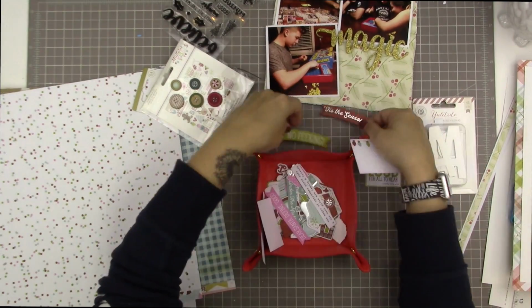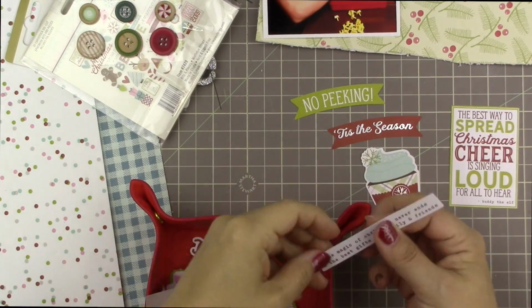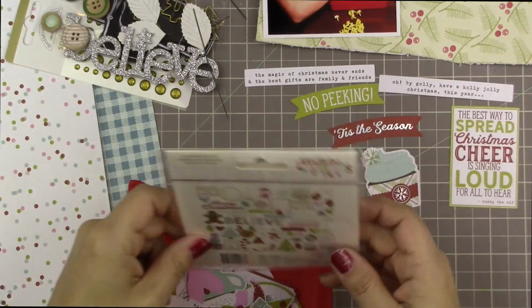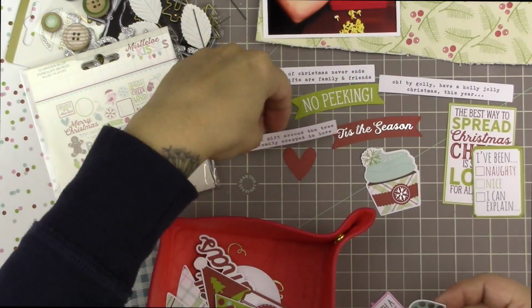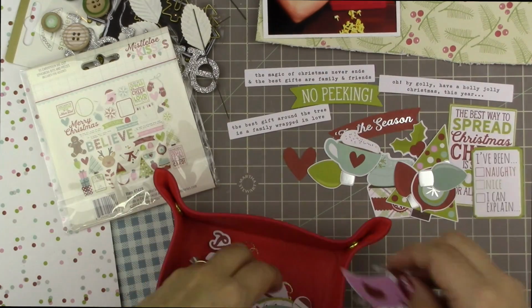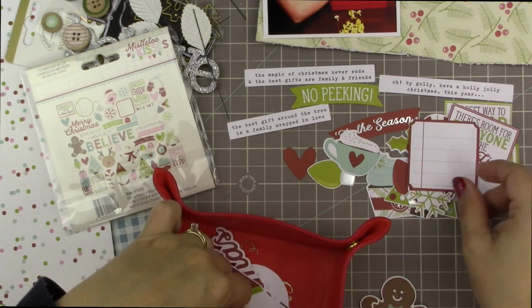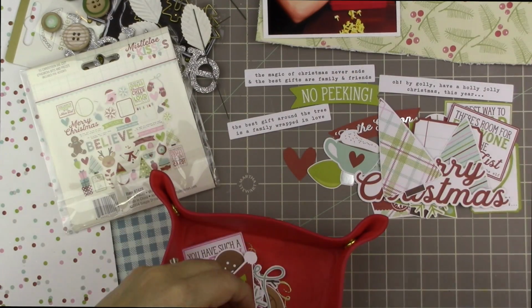Now I'm just going through the die cuts that came in the kit, and they're called Mistletoe Kisses from Simple Stories. And I am just looking for some die cuts that might coordinate with the theme of the story that I'm trying to tell, which is about how awesome it is that you can just pull out a game and get your troubles to melt away and all of the stress of the holiday, just spending time with your family is what it's all about. So that's what this layout is about.